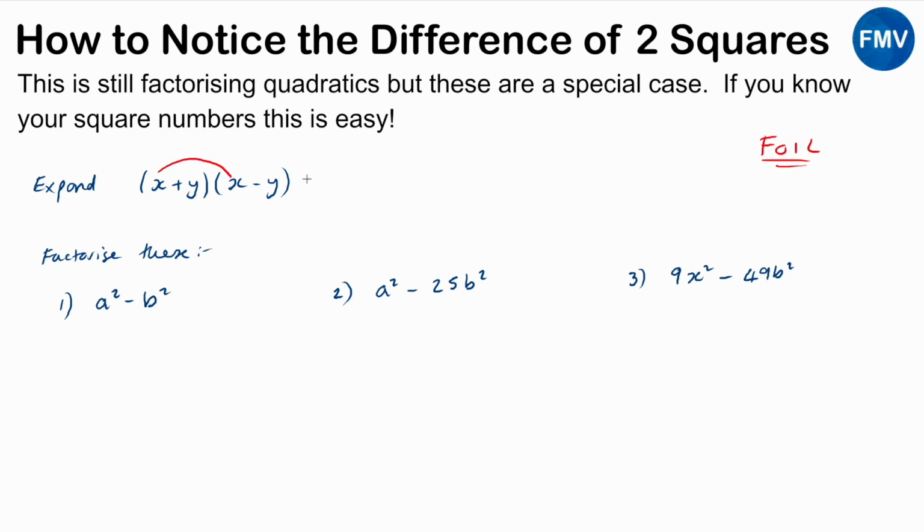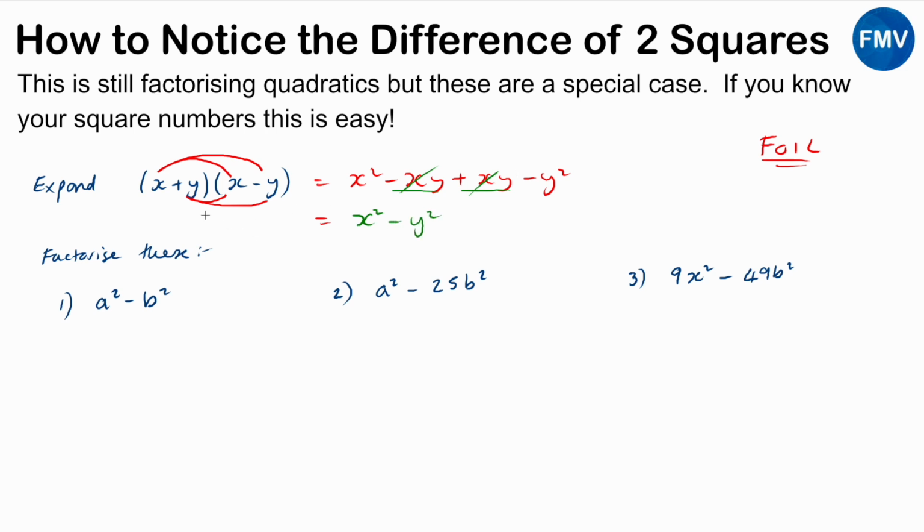So we'll multiply the firsts, we get x squared. The outsides, we get minus xy. The insides, we get plus xy, and then the lasts we get minus y squared. Now what we do is we simplify this. If we simplify this, we have no other x squareds, but looking at collecting like terms, we have a minus xy and we have a plus xy. Minus 1xy plus 1xy is 0, so they cancel. So that is 0, and I'm left with minus y squared.